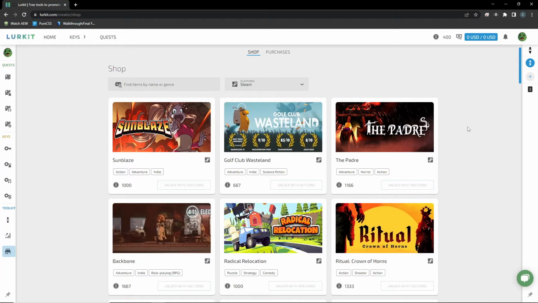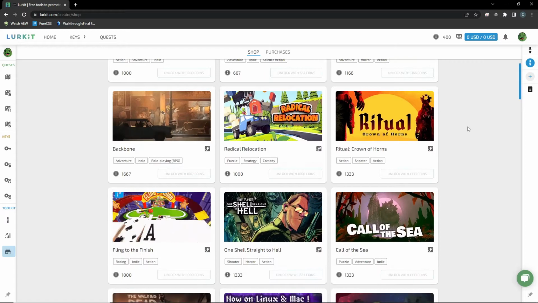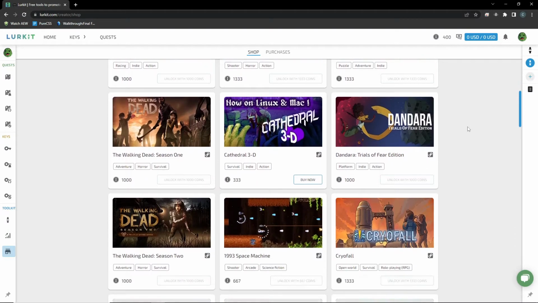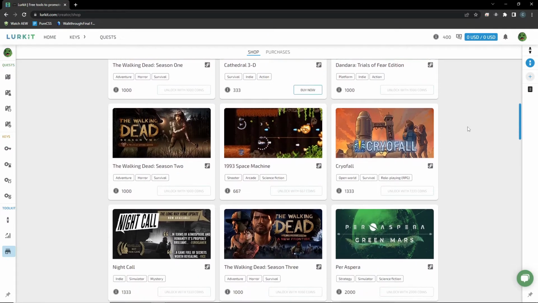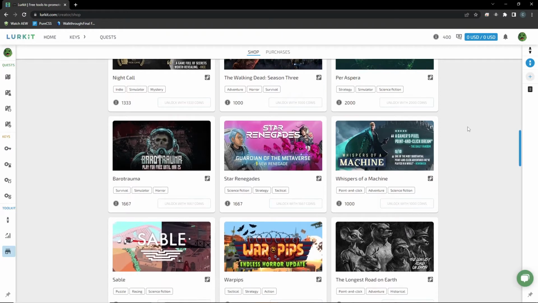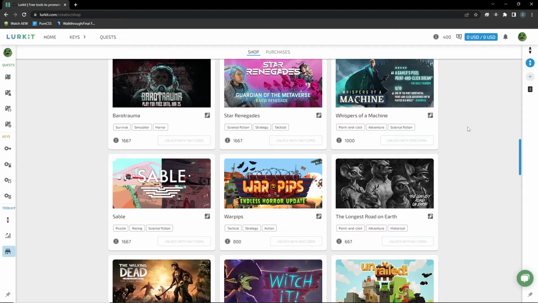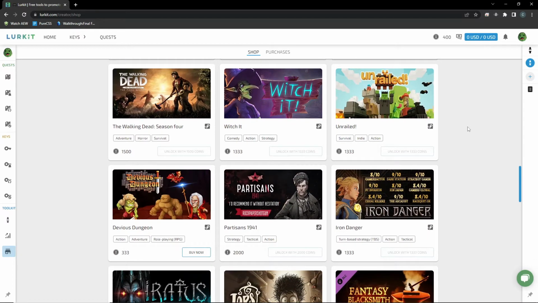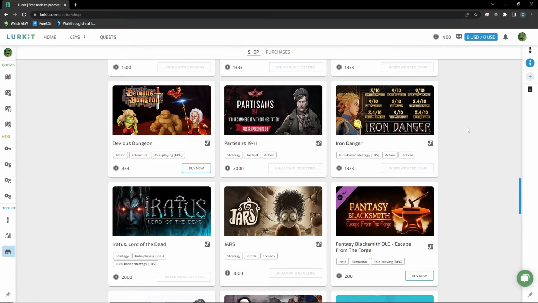So if you take a look here, you can see the list. Nothing too crazy in here, but there are some fun games, including the entire series of Telltale's The Walking Dead. There's also Sunblaze, which is a game that I've previously been given a creator key for and made content for. There are some solid options in here, and again, it's just even more free games so that you can make even more content without spending a dime.